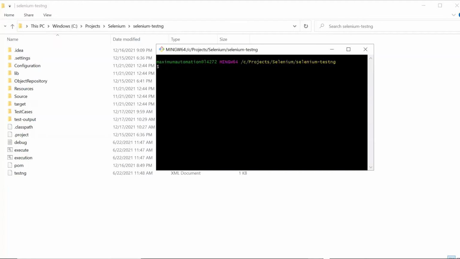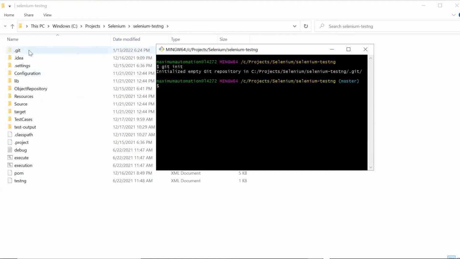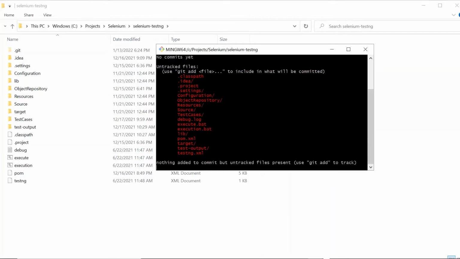So I can start the Git Bash over here and again type the command git init. So it created a Git repository using the .git folder. And if I do the git status, then all the files and folders will be listed as untracked.